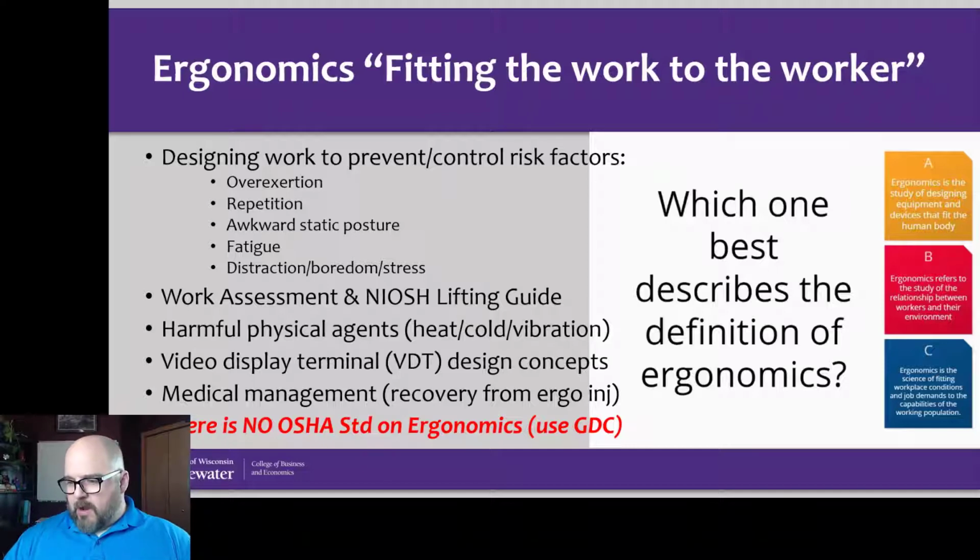We're getting to the definition now, and that is it's fitting the work to the worker. And I know they're over on the right. I've got some interesting other definitions that seem to fit. But for the class, let's talk about it from the perspective of designing the work so that it doesn't exceed the limitations of the worker. That sounds really good. I just made it up off the top of my head. So you see there's different things we can look for, different risk factors.